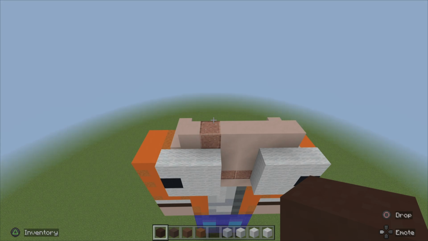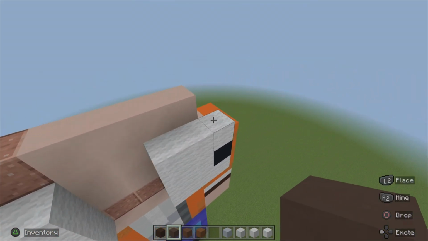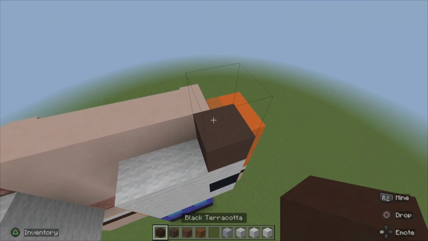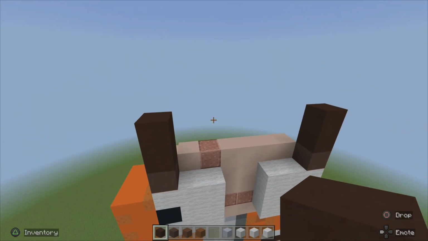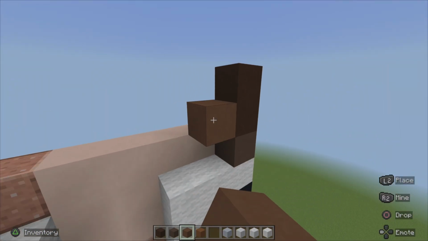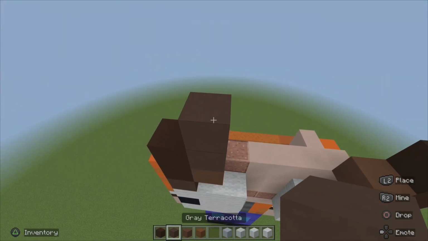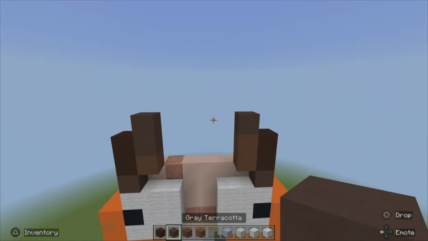Okay, so on top of both eyes, pop out 1 gray terracotta each on the ends. On top of both gray terracottas, pop out 2 black terracotta each. Okay, next to the bottom black terracottas, pop out one brown terracotta each. On the left brown terracotta, go up 2 gray terracotta, and on the right brown terracotta, go up 1 brown terracotta and a gray terracotta.